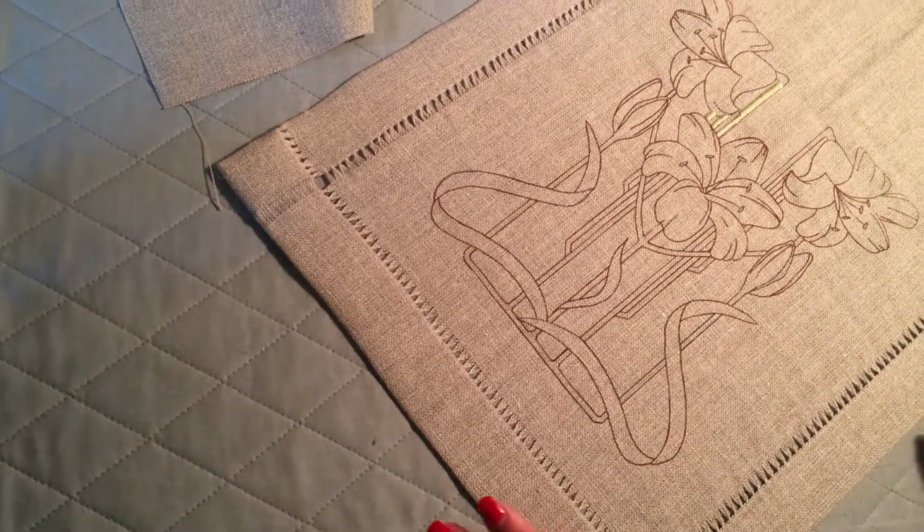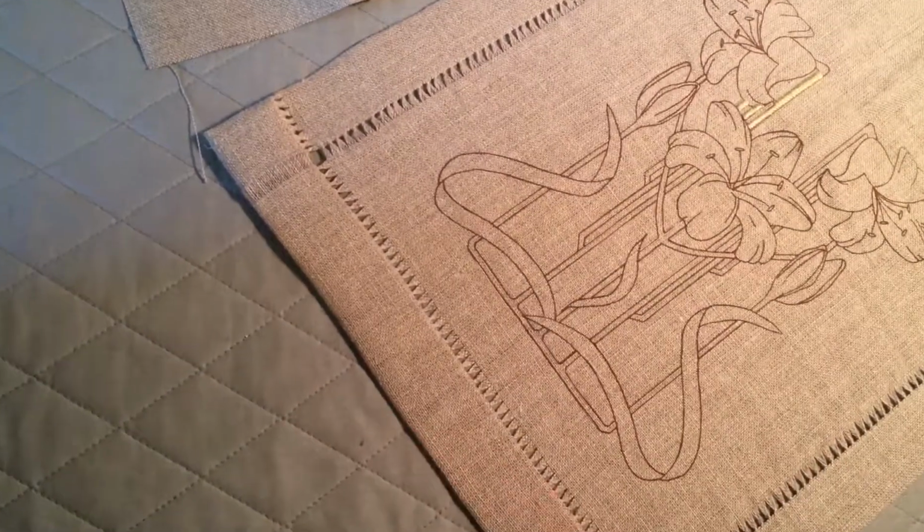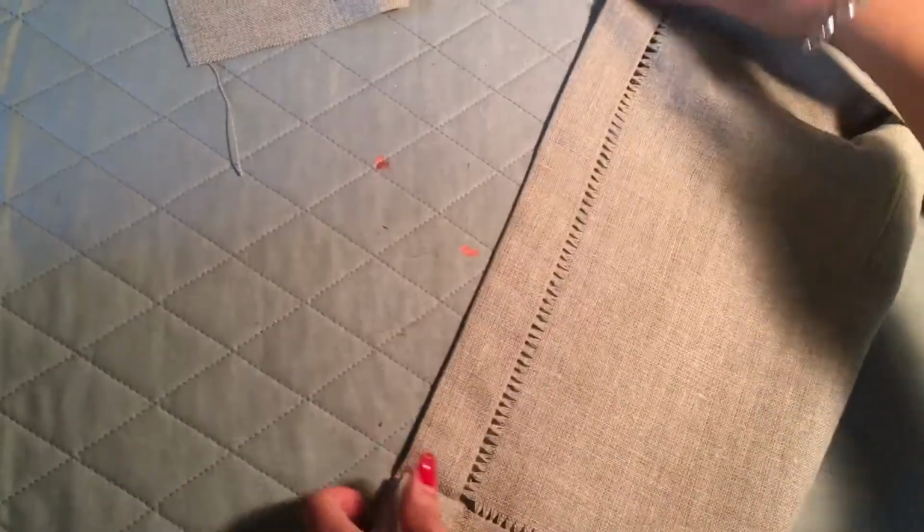So today I'm going to demonstrate how to do a hand-drawn hem stitch. Now this is what the hem stitch looks like once it's complete. Just right down in here. And that is the back side.